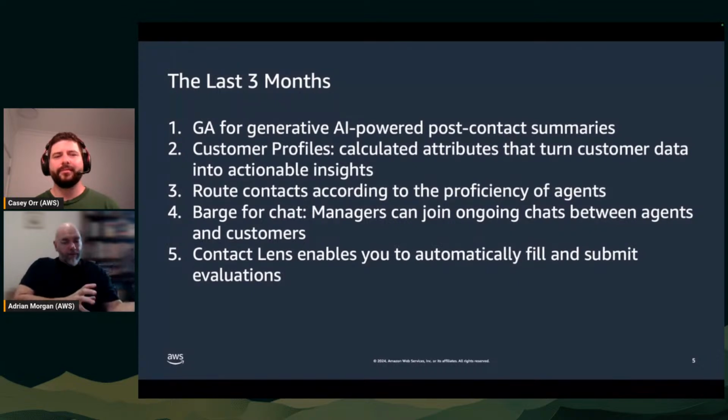There have been a couple this month, but I thought we'd go in and show you a little bit more hands-on now. Over the last 3 months, some big ones relating to customer profiles, post-call contact summaries, proficiency routing, barge in, and then a big one that we dove into a little bit last month was Contact Lens automatically filling and submitting performance evaluations.